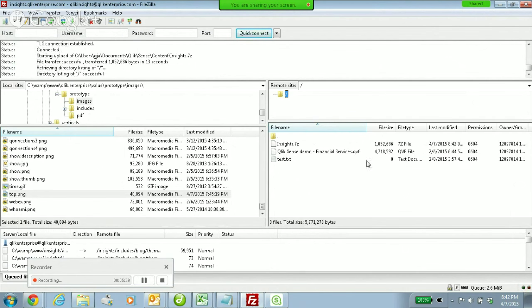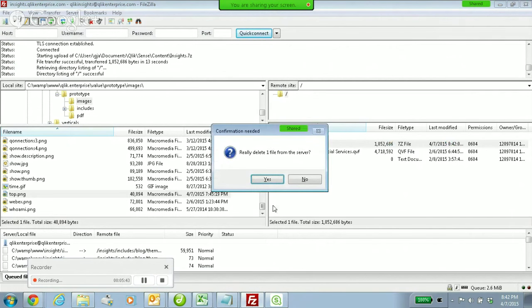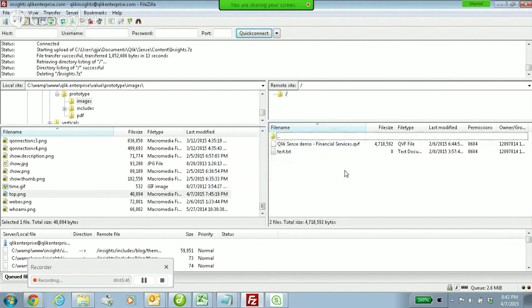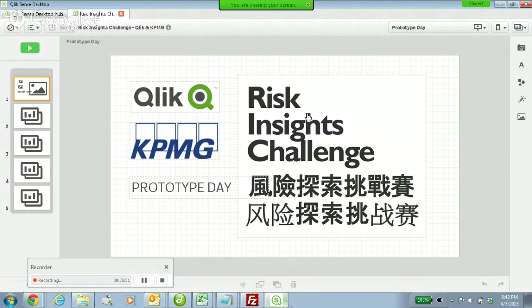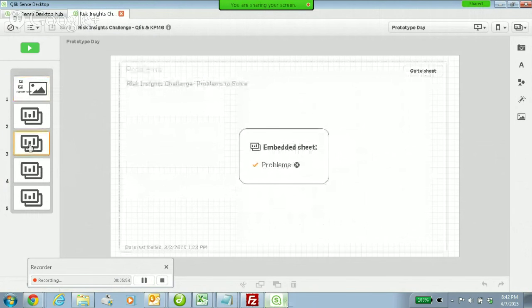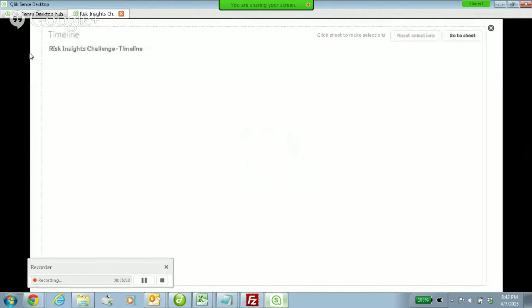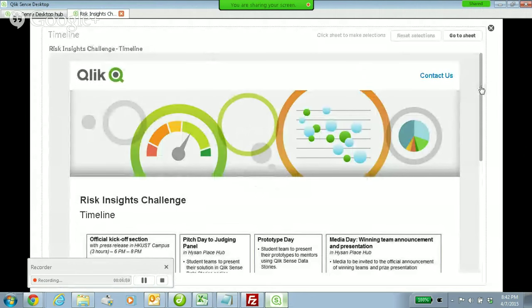I'm actually going to stop this. Oh, there it went. So there we have my zip file there, but I'm going to delete it, save some space, so we don't have any issues with anything. So that's the actual formal submission process, and of course we're talking about the timeline perspective here. Let me just bring it up. So we're in this place.